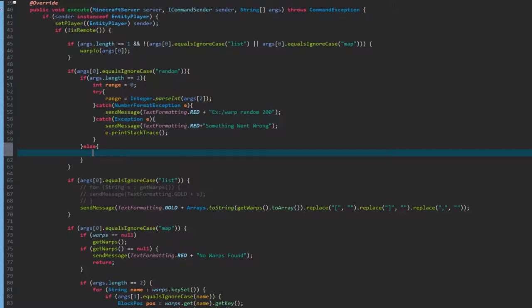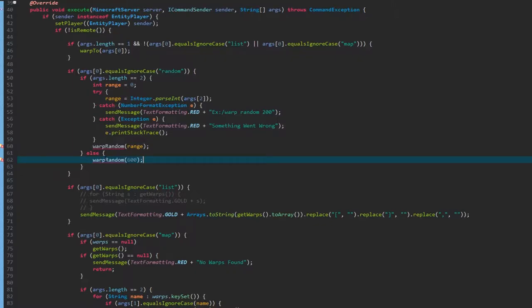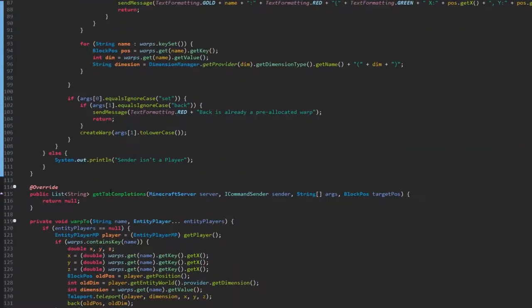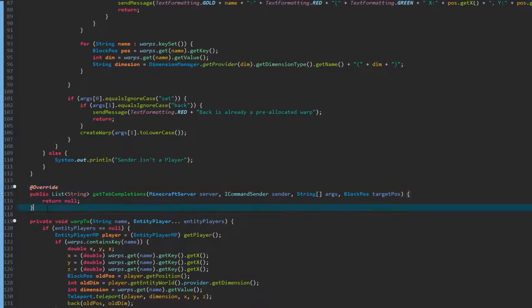But if all of this worked, we'll do, this was successfully set, right below here, we'll say warp random range. If it's not, we'll do warp random, and let's set a hard value, so 600, not 6,000. And this won't be like, we'll warp exactly 600 blocks away. I'm going to set it up as the maximum blocks you can warp away is 600. But because it's random, it's going to be random to your minimum distance. So, actually, I don't want to click it like that.